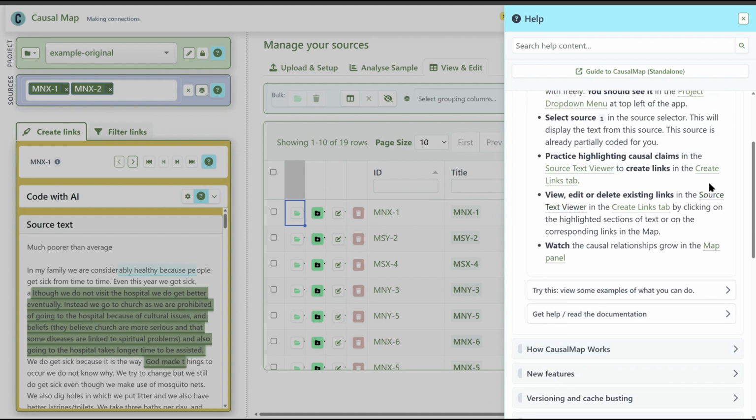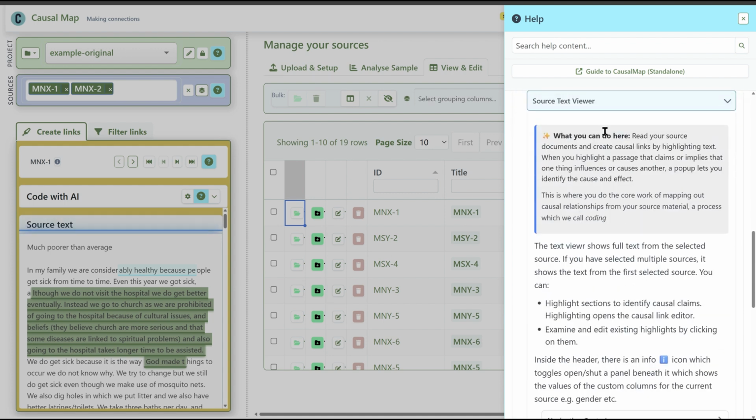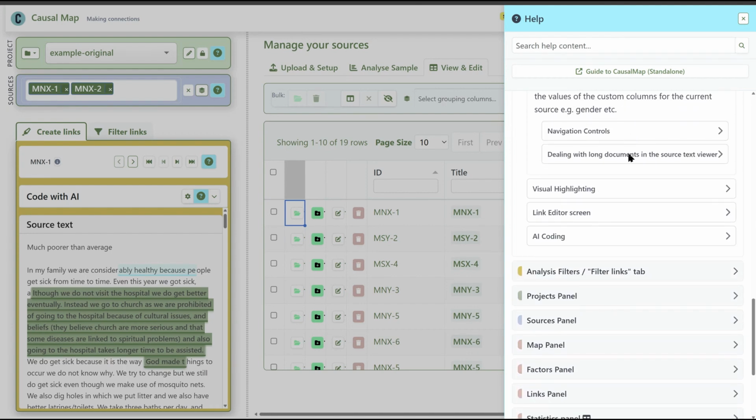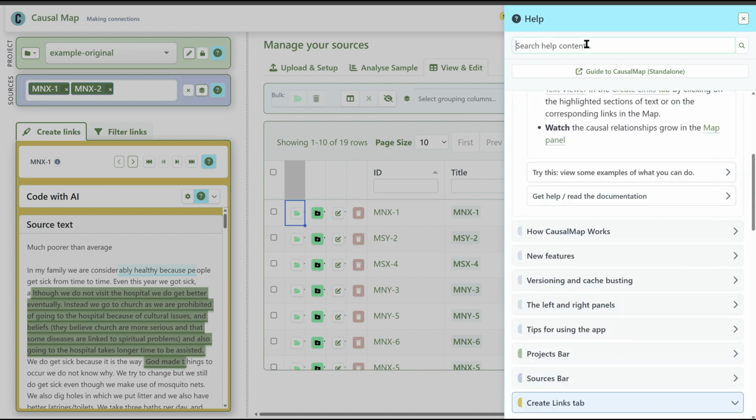These things are also cross-referenced, so if you click on one of these links, two things will happen. It'll move to that section of the help, and also you see it's flashing over here. So it draws your attention to which part of the app you're talking about. And so you can read all of this, you can click around, you can change things. You can search, of course, here. You can search for content inside the help.